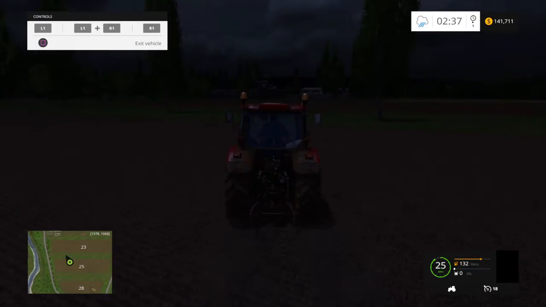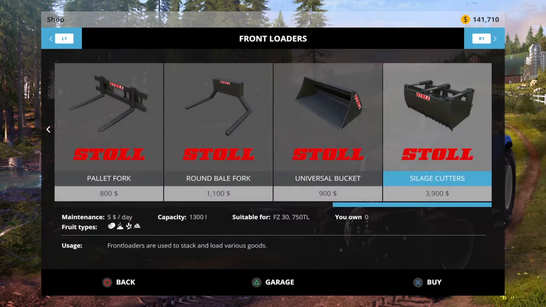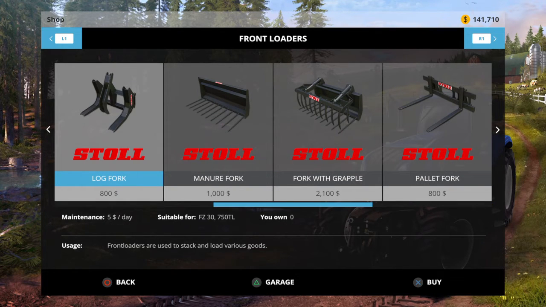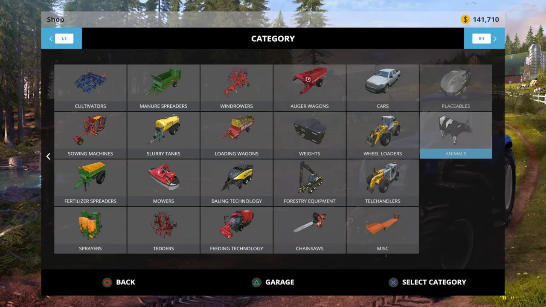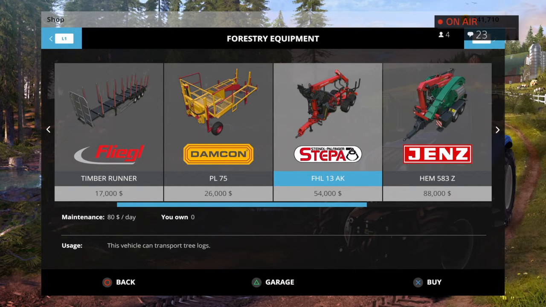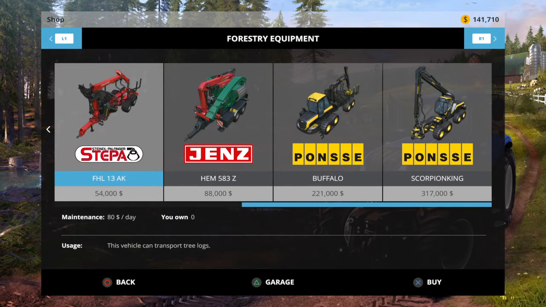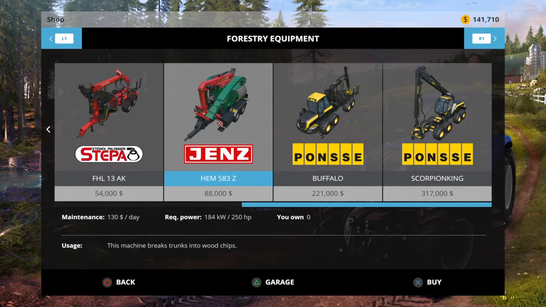Now, field 23. I have a fork, so I do have... Oh no, I have the stuff to get a fork. So, front loader, we would need the log fork, $800, not very bad. Then we would need forestry equipment. We would need a trailer. I mean, we could get this one, 54,000. See ya, Jocko. So 54,000 to get the FHL 13 AK, or we could go up to wood chipping at 88,000.